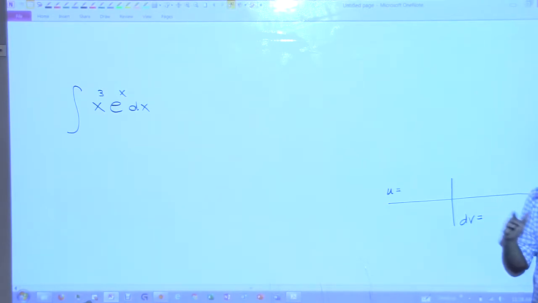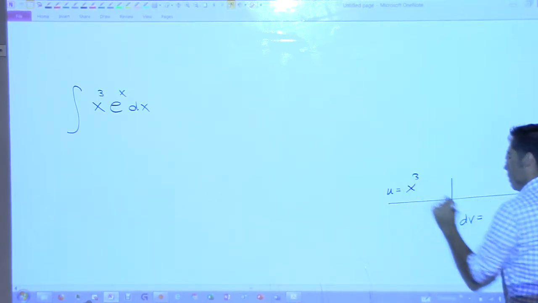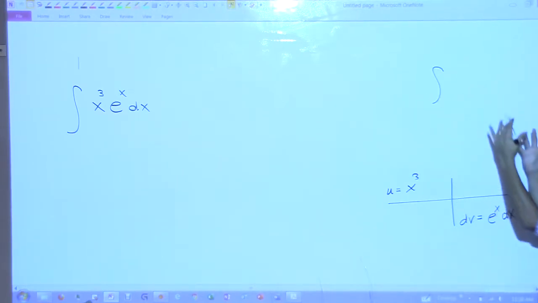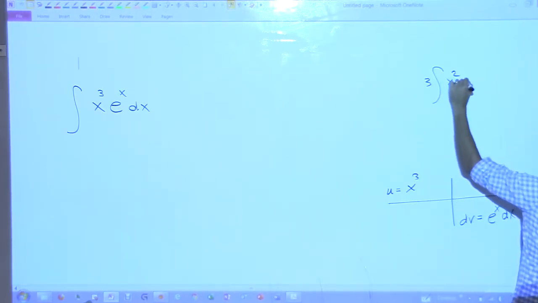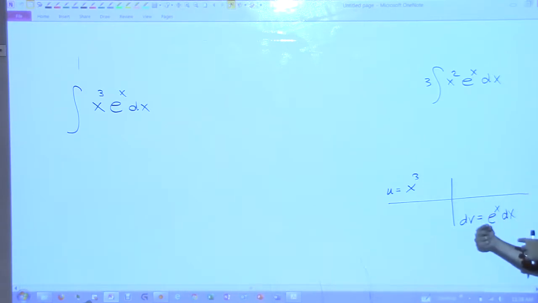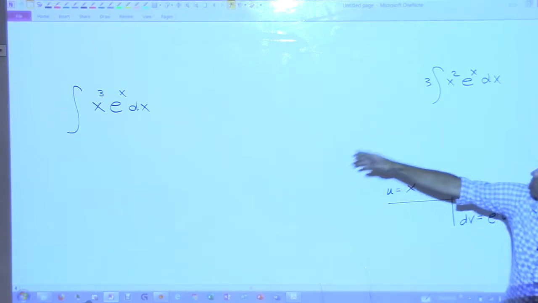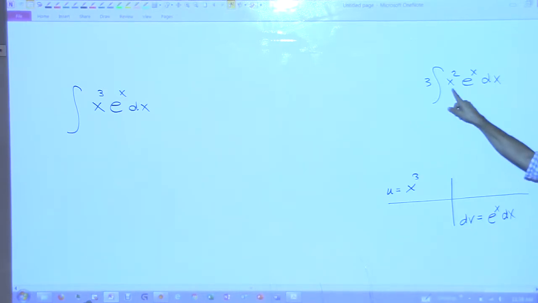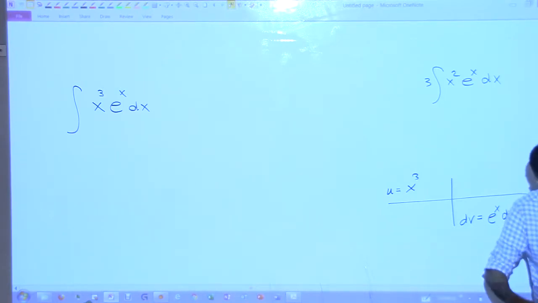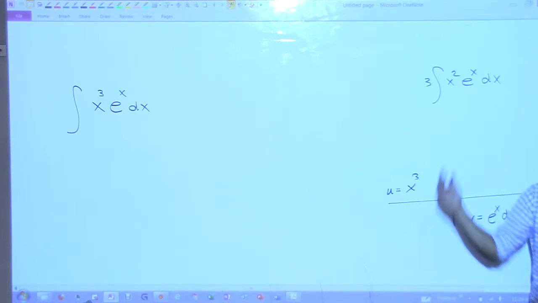If we put the x cubed here, and we have e to the x dx here, the new integral, the voodoo part, is going to be like a 3x squared e to the x dx. So with that first iteration of integration by parts, what were you able to do? Turn that integral into this integral, right? You pulled the power down on the x by 1. So if we do integration by parts again, this time letting u be x squared and dv be this, the next time through the x squared is going to go down to an x. And then you do it again. And the next time through the x will go away.